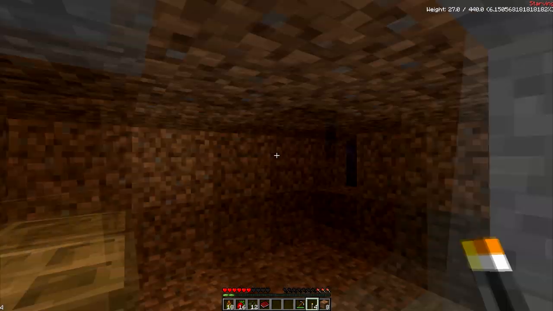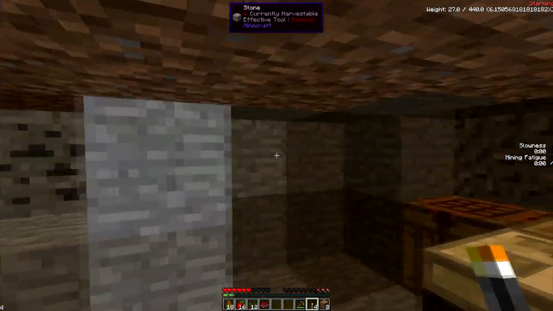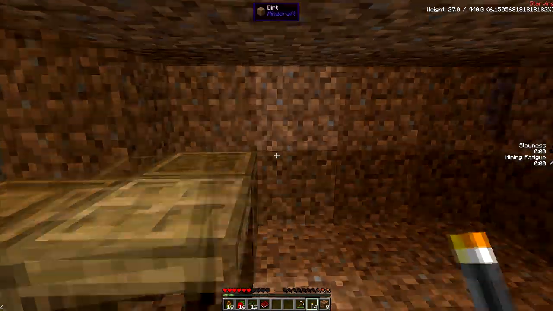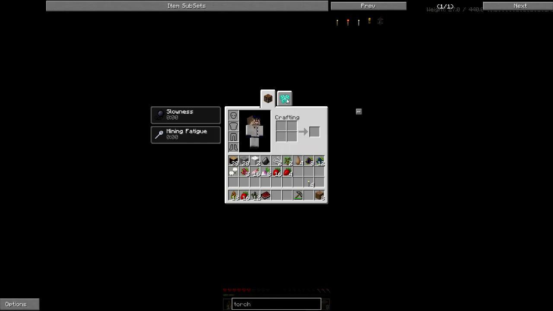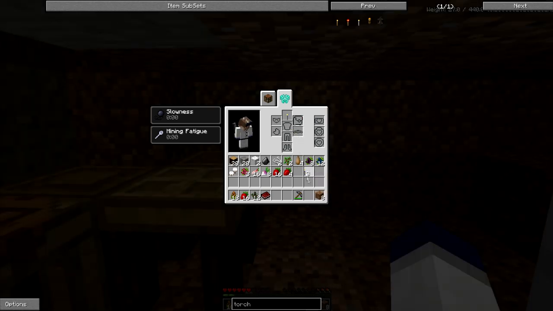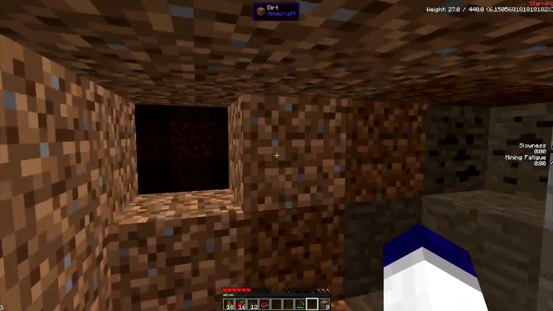So as you can see, I'm holding a torch. So now this mod pack adds dynamic lighting. So if I walk around with a torch, it will actually light up the area. If I no longer have the torch, I no longer have it lit up. Another thing that it adds is the ability to place a torch in your head slot so that you can basically walk around and light up the area.